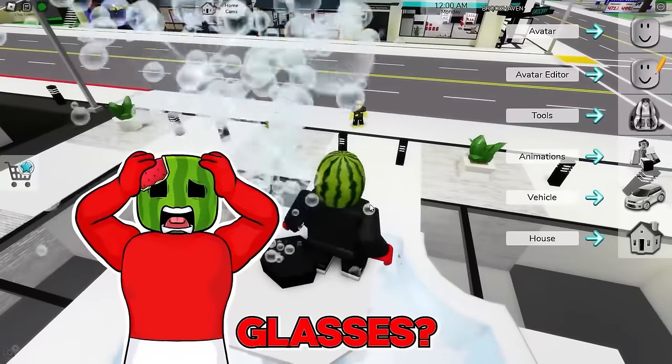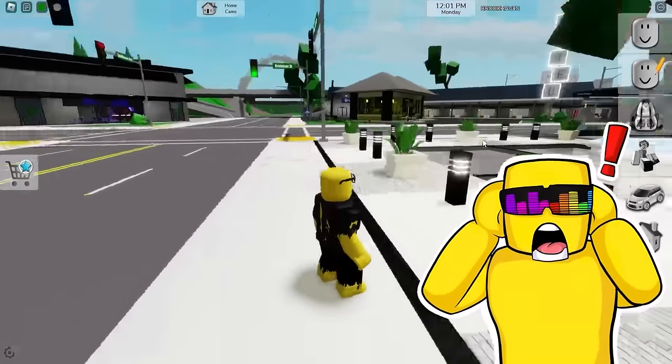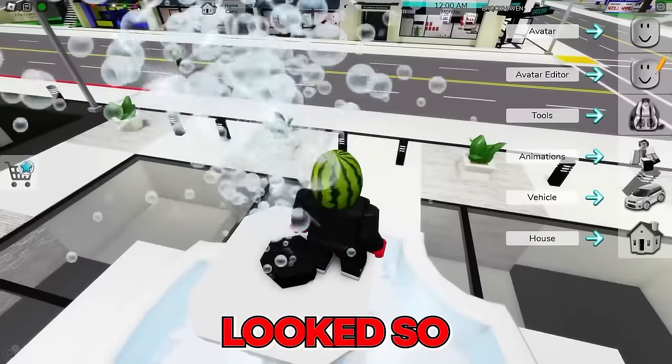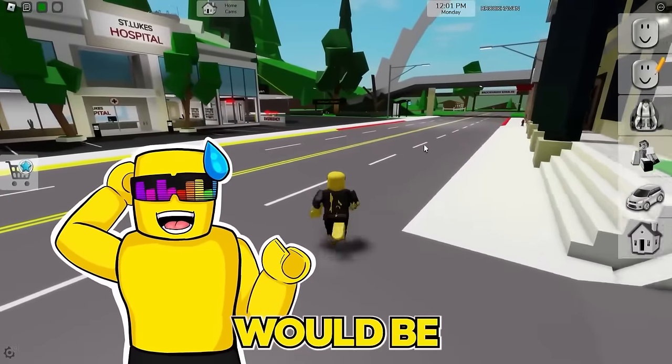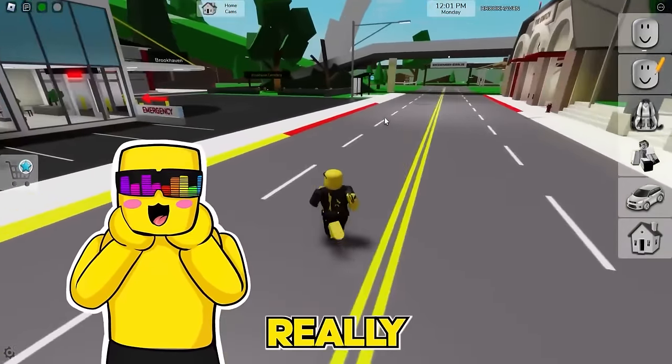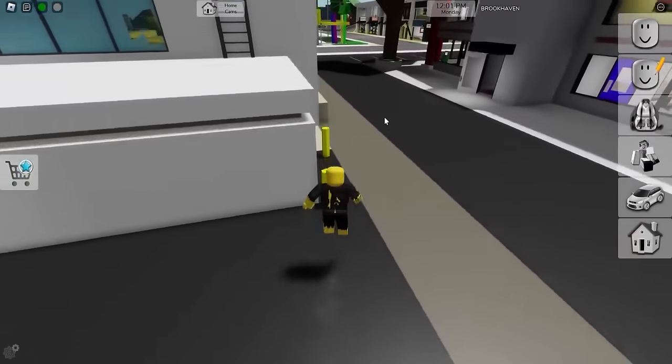But Sonny, what about your glasses? What the heck? My glasses, they broke. Oh no, I gotta hide. I gotta hide. You look so stupid, Sonny. Okay, guys, where would be a good place to hide if you were really broke? I don't know, dude. Let's see.